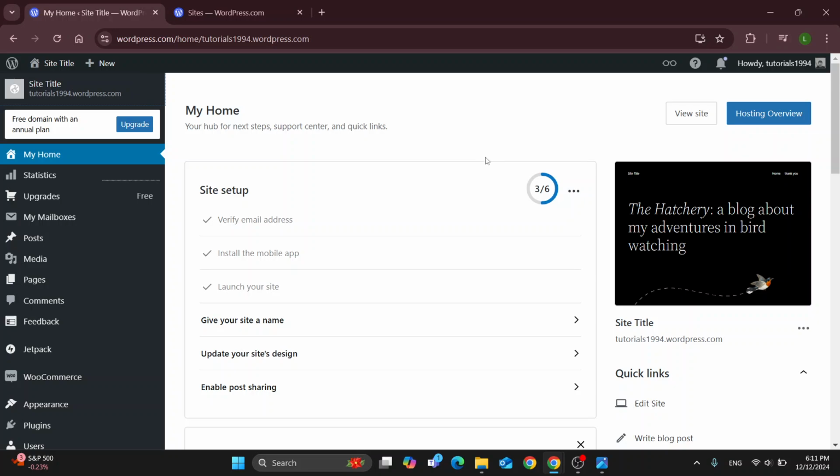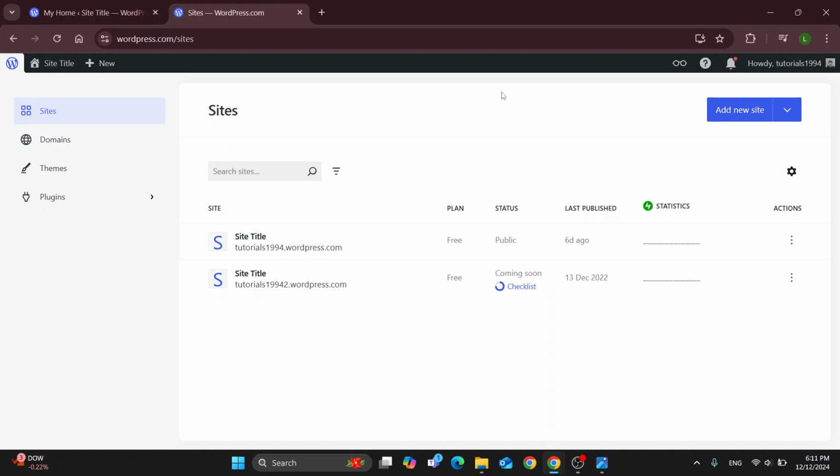So the first thing you want to do is to go ahead and open up the official WordPress website right here at wordpress.com if you have not already. And after opening it up, you'll be greeted by this main page right here, where in the upper right corner, you'll be getting started by logging into your account. So it's going to look like this. You want to go ahead and create an account if you do not already have one.